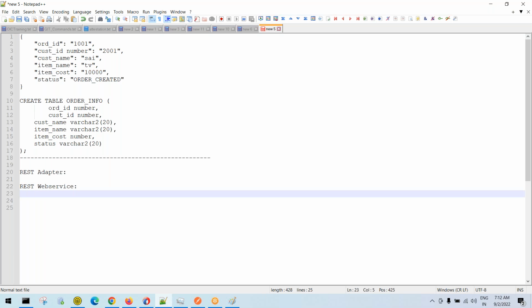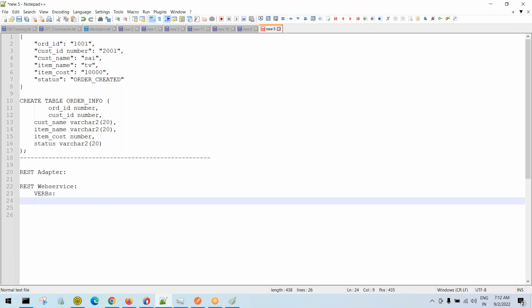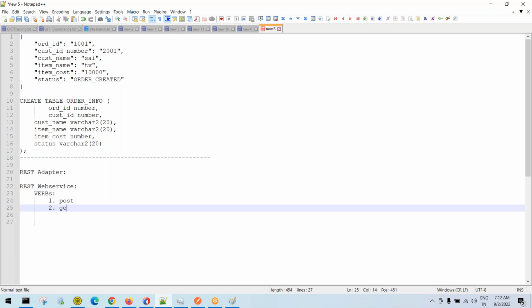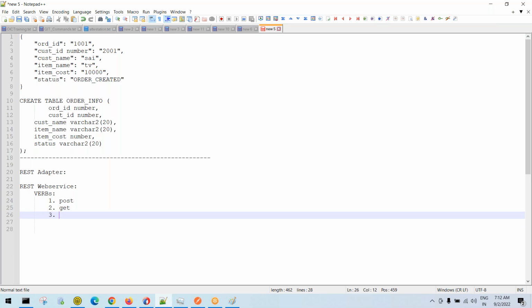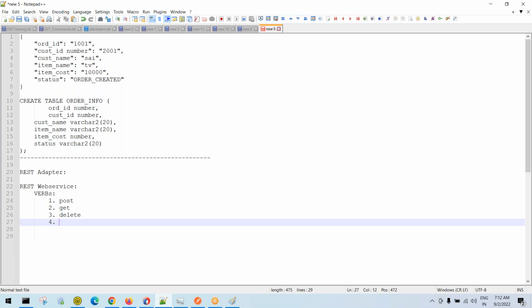In SOA, it supports four types of verbs. Post, get, delete, update. These are the four different verbs supported by the Oracle SOA REST web service.